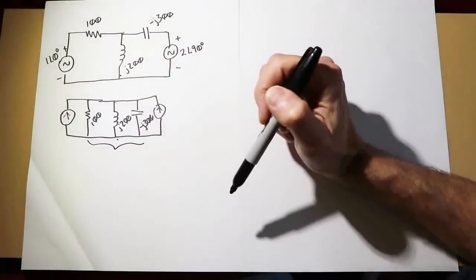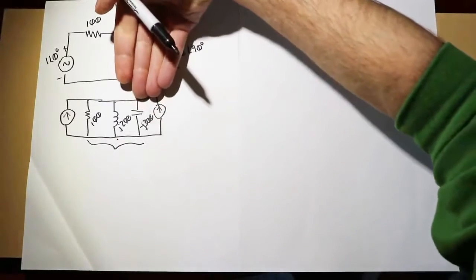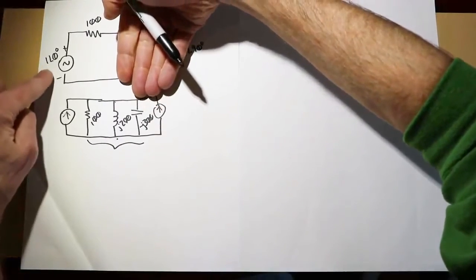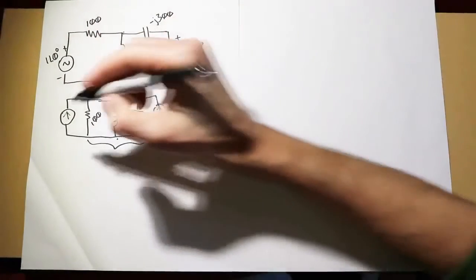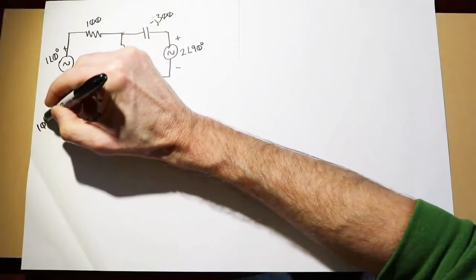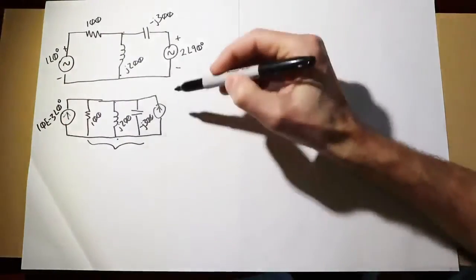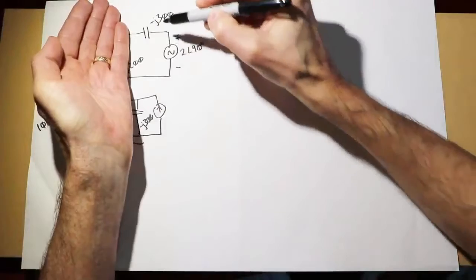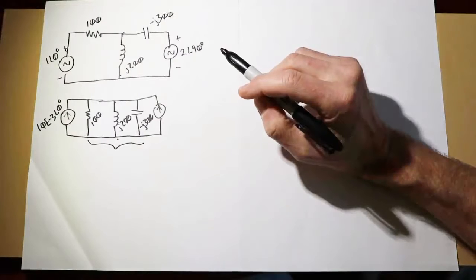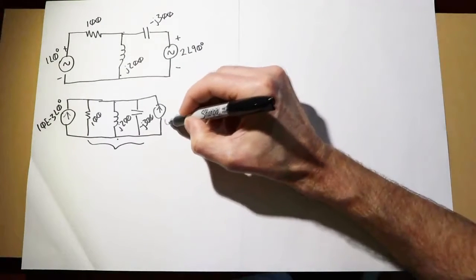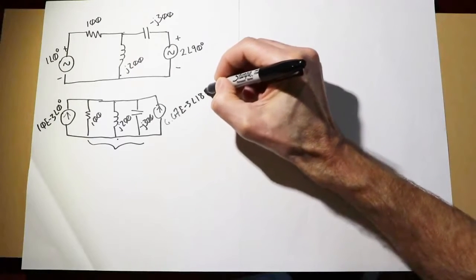So to find these two sources, of course, we would have to find the short circuit current, in which case we would replace this section with a short, and what we would find is the 1 volt source would drop across the 100 ohm. That would give us an equivalent current of 10 milliamps at an angle of 0 degrees. Similarly, on this end, we would short out this section and just have the 2 volt source dropping over the capacitor of minus J300, and that would give us a current of 6.67 milliamps at an angle of 180 degrees.